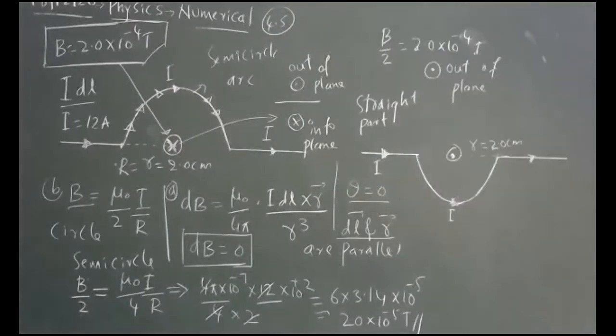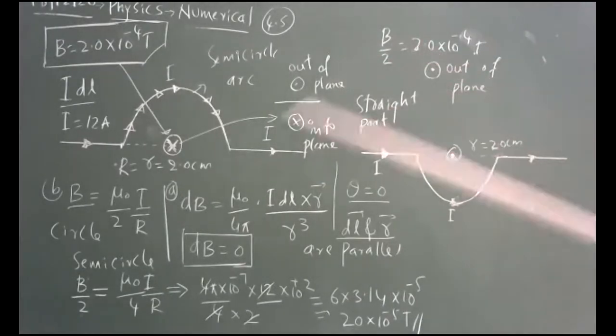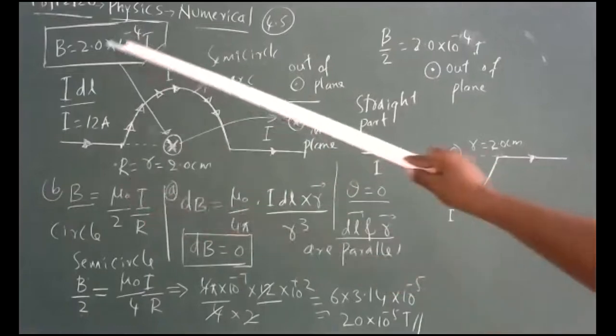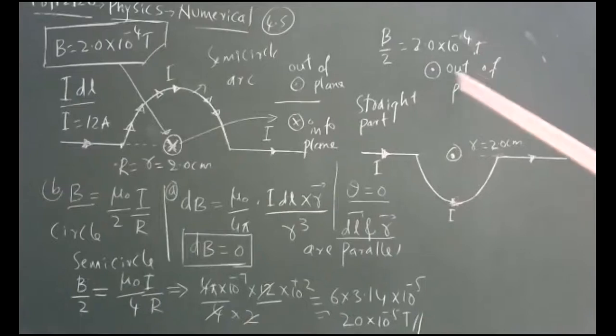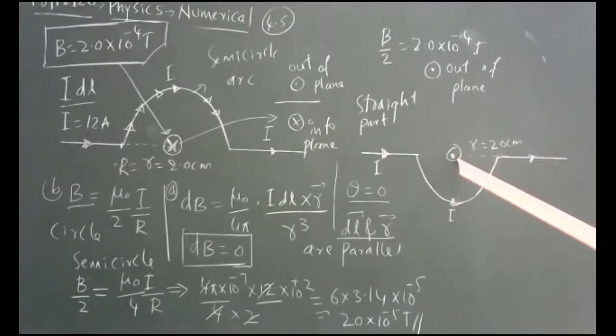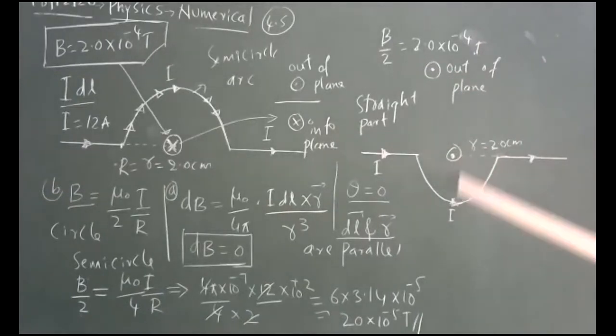If you consider similarly another wire which is bent in this fashion, the contribution to the center due to the straight part is 0, again this straight part is 0, whereas for the curved part, again the contribution is there, the magnitude is given by B by 2. B means the magnetic field due to a circular loop, which comes out to be this formula. You will get double this, 4 into 10 raised to minus 4. So half of that is 2 into 10 raised to minus 4 Tesla, and the dot indicates the direction of magnetic field here is coming out. Yes, look at this.